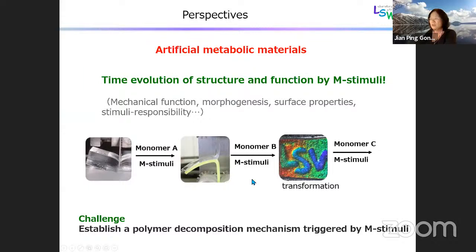But in our gels, in the current case, we do not have such functions. So the polymer chain is broken, and these broken chains can induce new structure formation, but the broken chain is still there. So that's the current limitation. There is a lot we can do in chemistry and also in mechanics, and by combining these different fields we can have probably very interesting things to do in future.